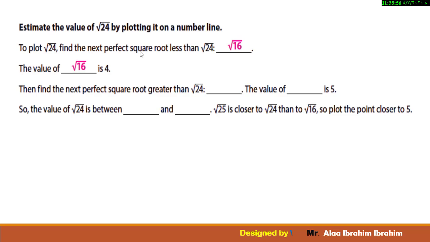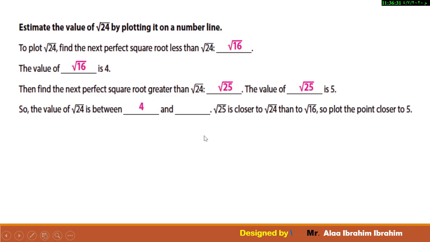If you want to deal with something like this, you have to deal with squares, like 2 times 2 is 4. 4 is a perfect square. 3 times 3 is 9. 9 is a perfect square. And 4 times 4 is 16. This is your perfect square. And 5 times 5 is 25. So you find this before 25. So I have to take something before 25 that has a square root, like 16. To find the next perfect square, we just said it a few seconds ago. So root 24 comes after this, and the next one that has a square root is root 25, and the value will be 5.